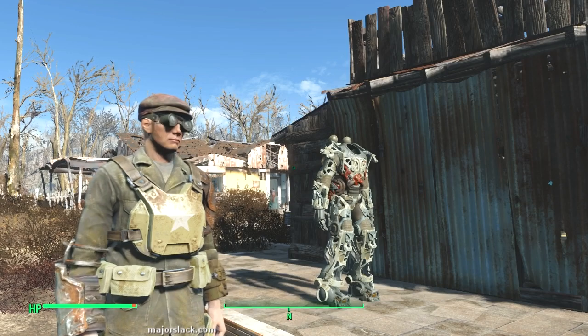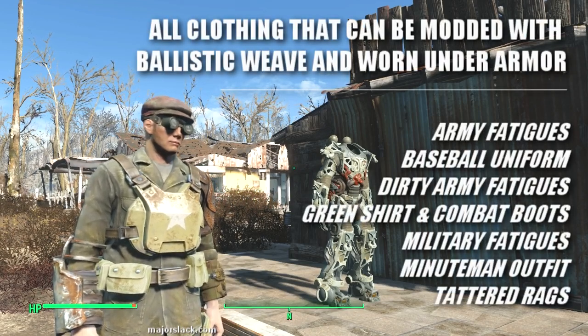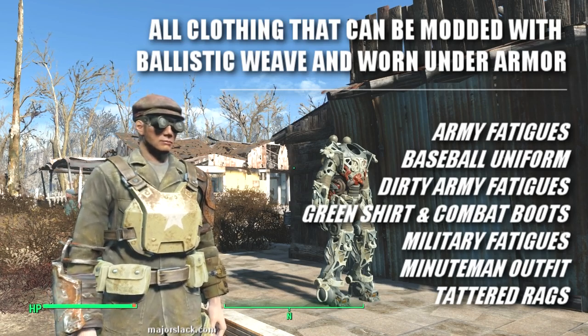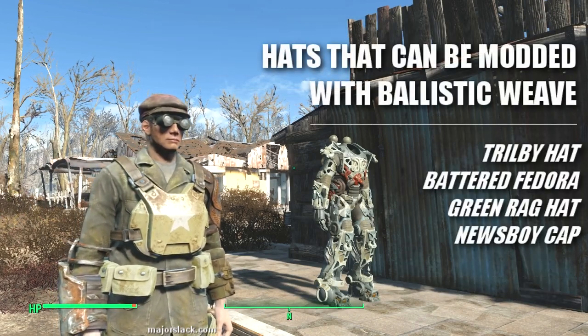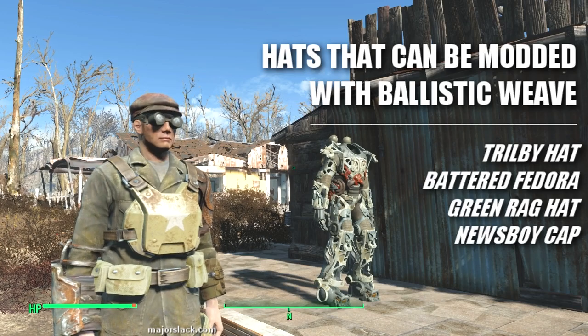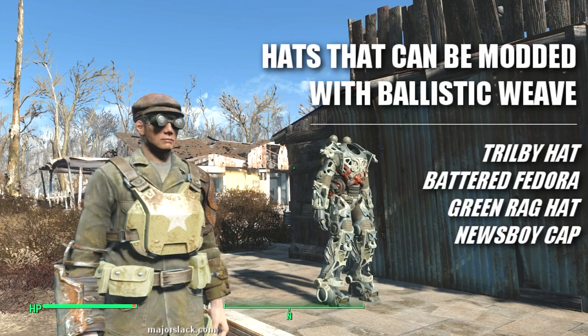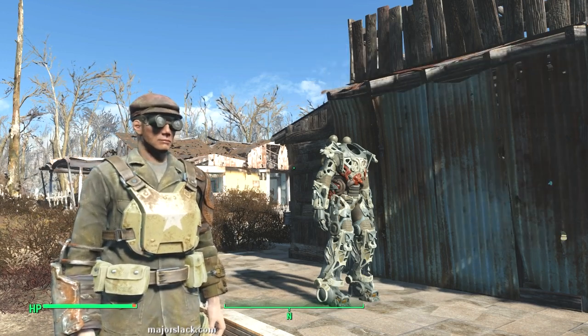And for your convenience, here's a list of the clothing that can be modded with ballistic weave and can also be worn under your regular armor. And here's a list of hats that can be modded with the ballistic weave that will, even at the lowest level, provide more protection than an army helmet. How about that? So ditch that army helmet and start roaming the wasteland in style. That's it, I'm done here.